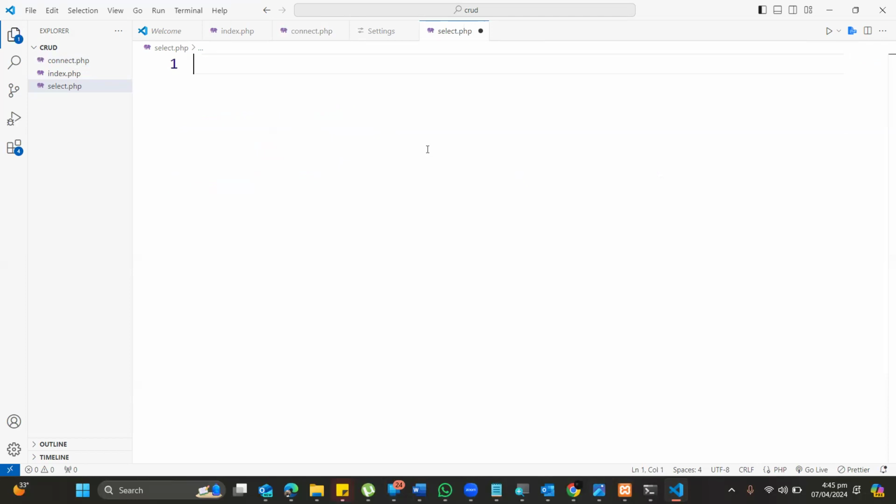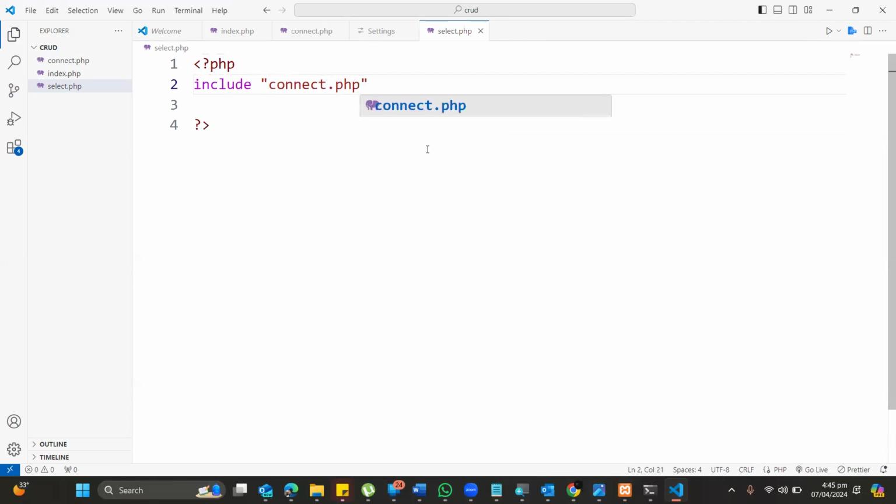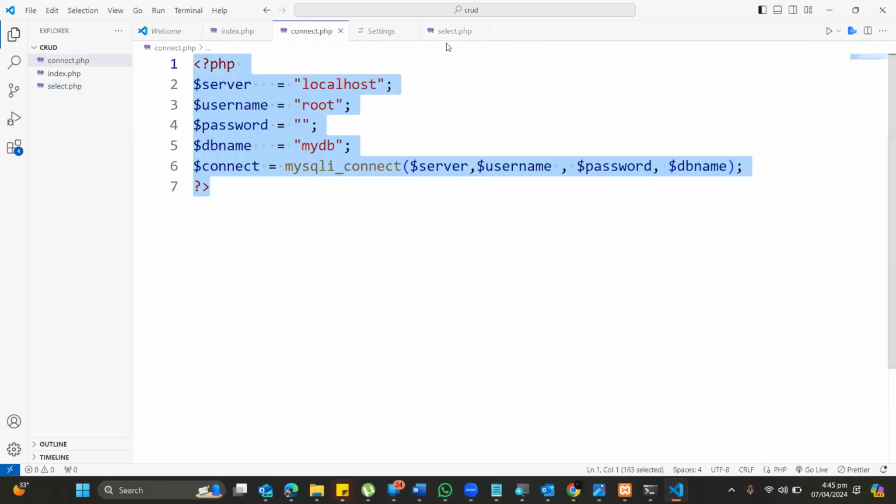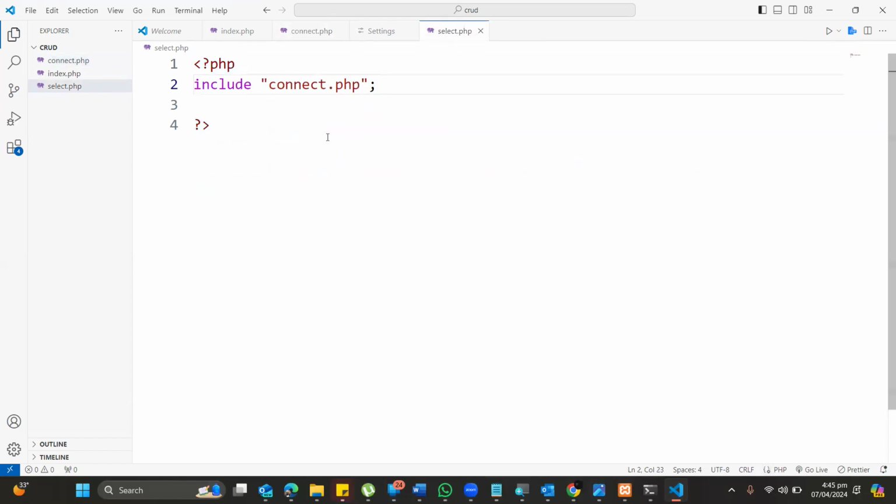So what we will do is tell the computer that on this page, that is select.php, we want you to include the code from connect.php. That means all the code we find there will automatically be included here, and I do not have to write the code again. If I make a change there, any place that includes it will have the change take effect already, so I don't have to make any other changes.